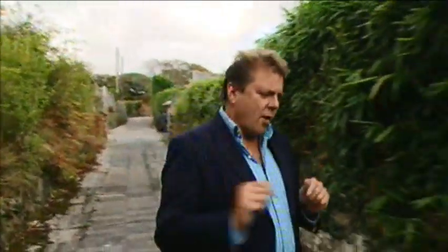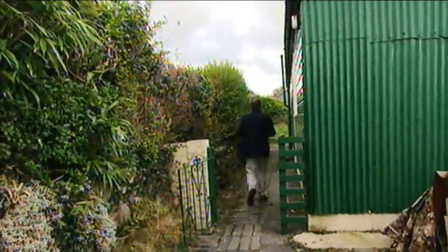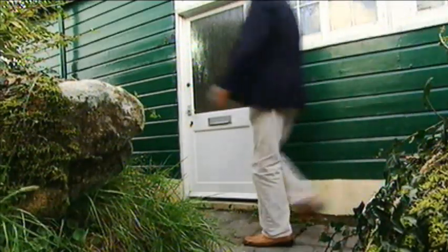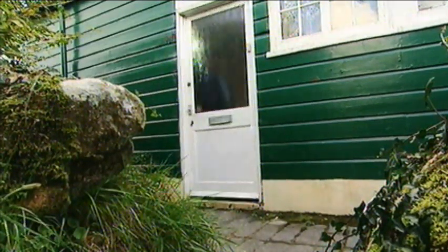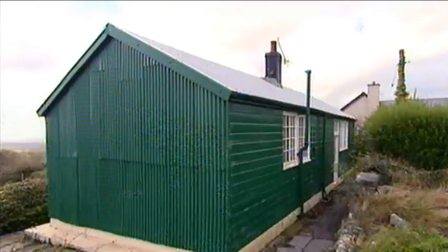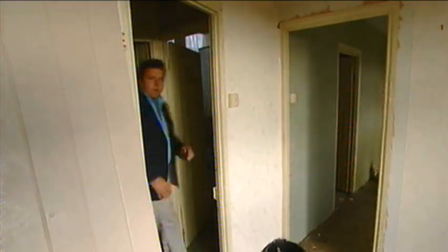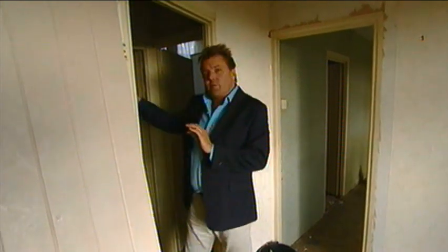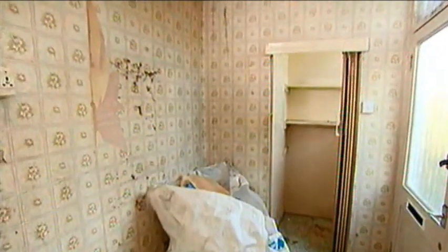We're here to see a property which, by virtue of its description in the Yorkshire catalogue, has me intrigued already. The catalogue described this lot as appealing to people who want to build a grand design replacement building to take full advantage of the location and outlook. That got me interested, along with its guide price of £90,000 to £110,000. It's not the best of first impressions through the front door — through what was the original kitchen, which has all been removed.